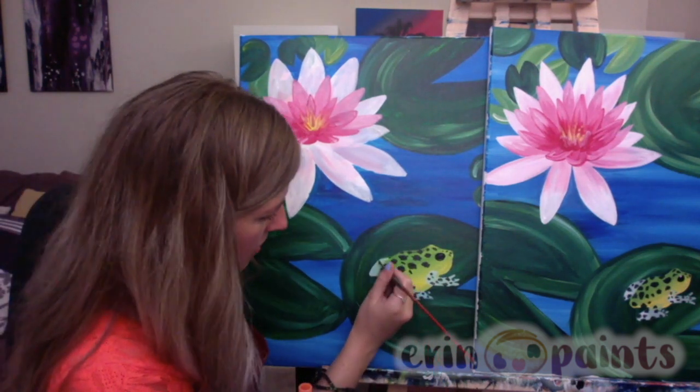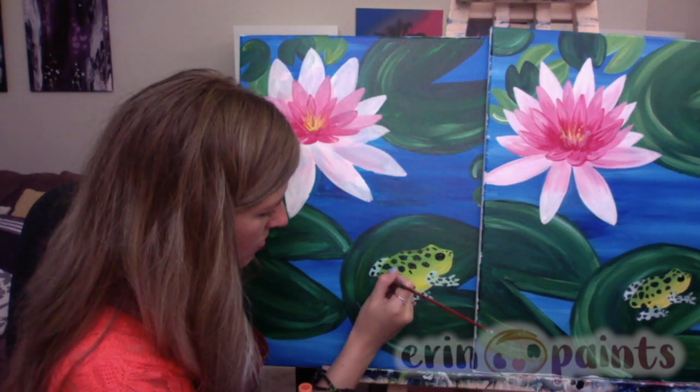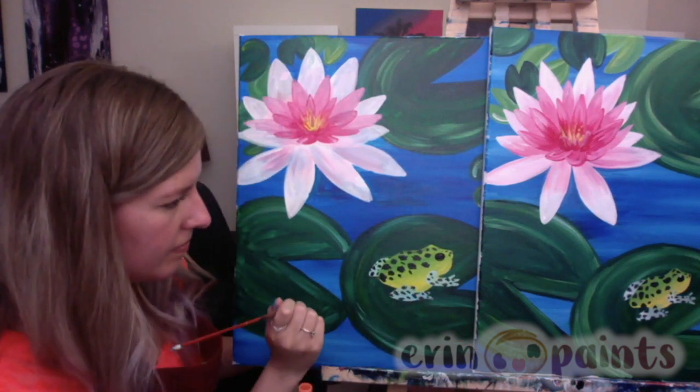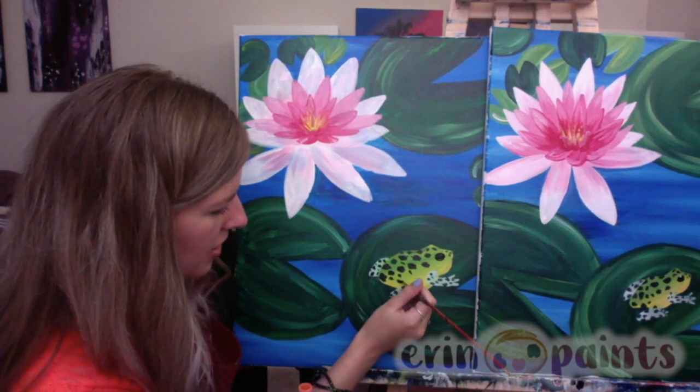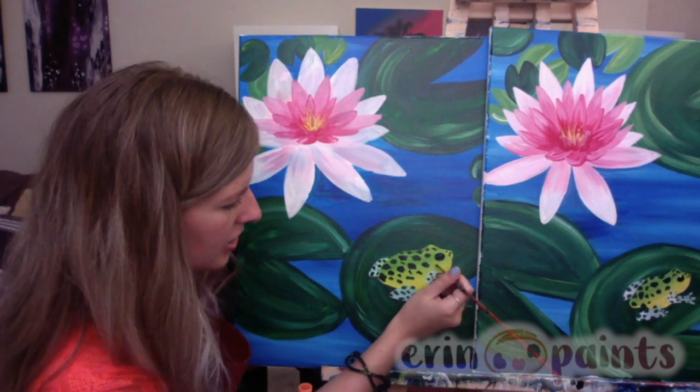Just adding a couple more on the leg here. Maybe one or two more here. So again, I did leave the belly a little more open, so if I carry them down, you can see, just not all the way.